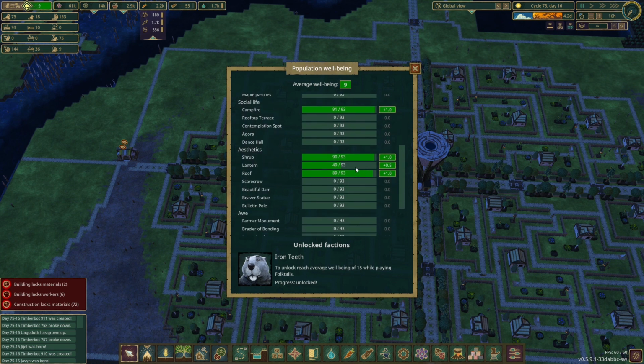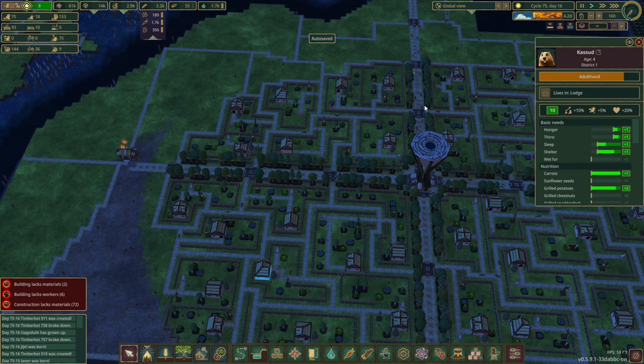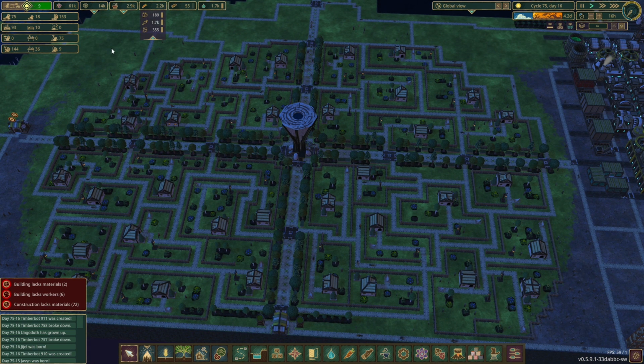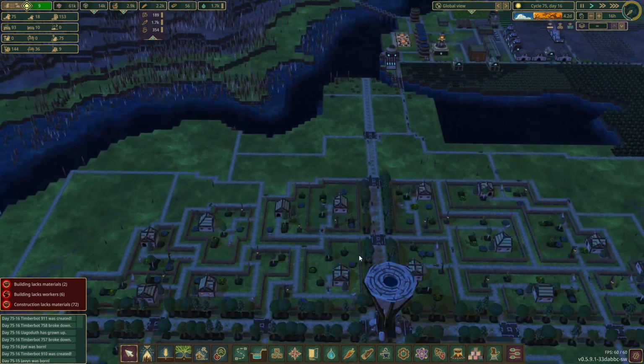Not everyone's getting a lantern, that's because they only walk by the lanterns, that's fine. Everyone's got shrub and everyone's got roof, so that's fine. That's every beaver that's got a house. Right now there's nobody that doesn't have a house, but new kits that were born obviously wouldn't have gone to their houses yet, so they'd come out in the morning.